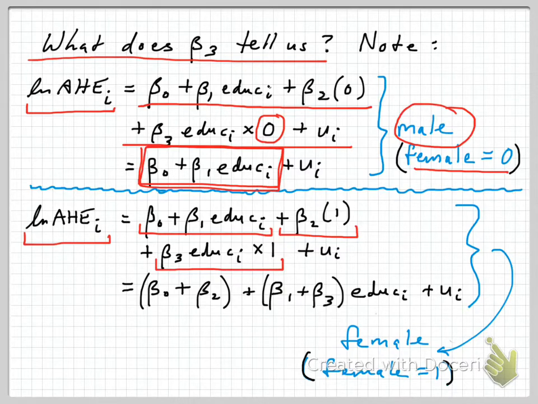We can simplify this expression by noting that the beta 0 plus beta 2 times 1, which is just beta 2, can be collected here, and that becomes the new intercept for a female. The slope on education for female is the sum of the beta 1 effect and this beta 3 interaction, because this is beta 3 times education times 1. So we can collect those slope terms, and we have that the slope on the education variable for a female is beta 1 plus beta 3.